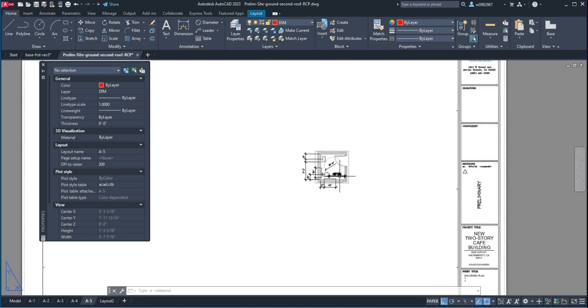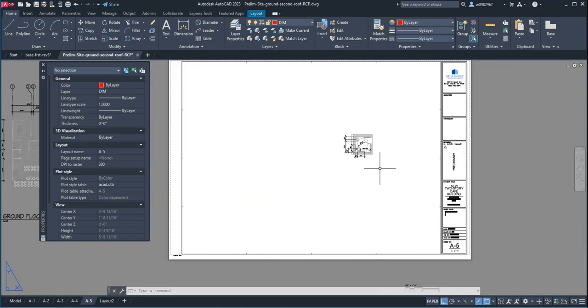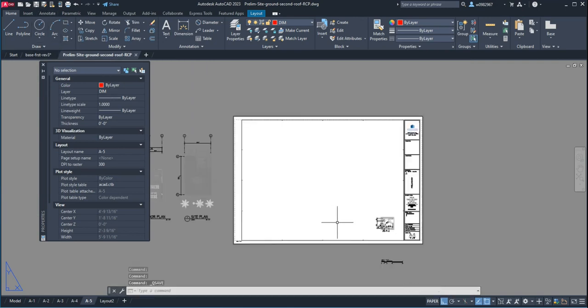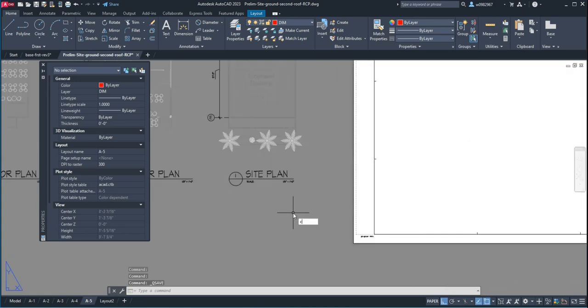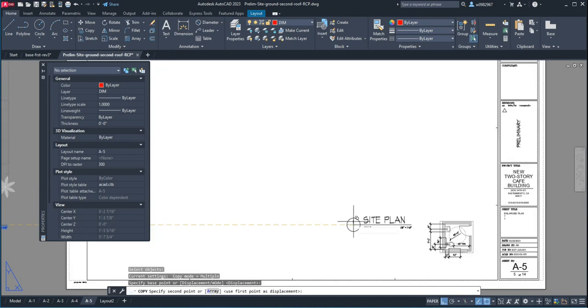But yeah, that's the enlarged plan, and position it where you want to position it. Let's just put that here and maybe here. Okay, let's save this first before we continue, and let's put the title. Let's copy this and we'll put that.